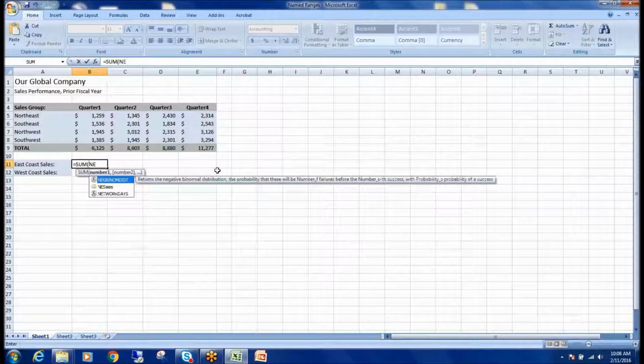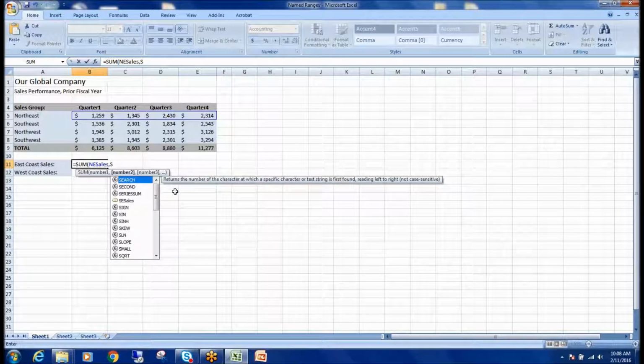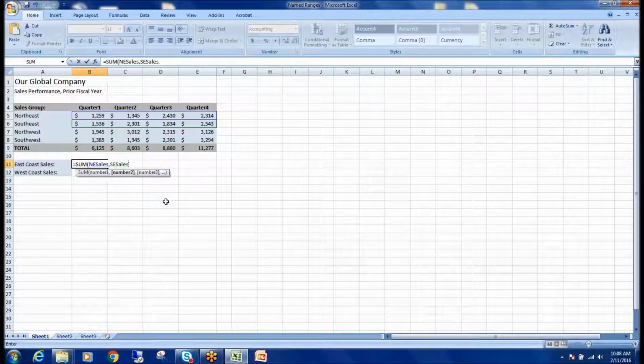If I start typing it, it shows up in a list, so I can select it. Then since I want to combine all of the East Coast, I'll do a comma, and I'll do Southeast Sales.